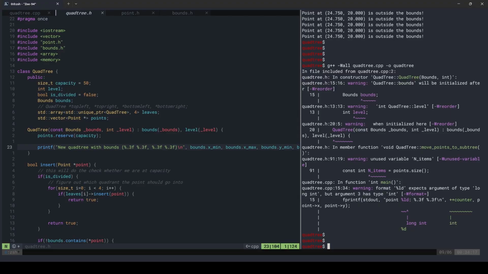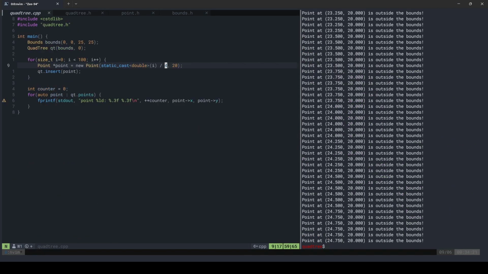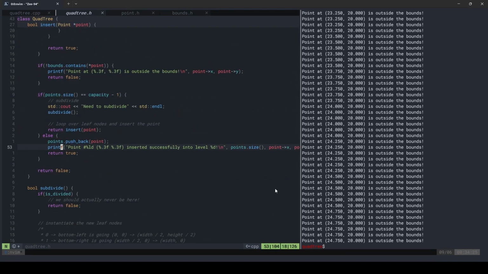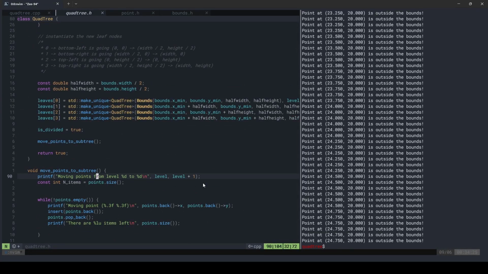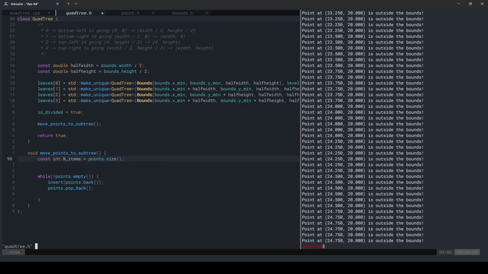Let's make sure that the new quad trees are okay. Let's just remove all of these print functions. This one, this one. We know this is working. We know this is working. So we don't need this anymore.